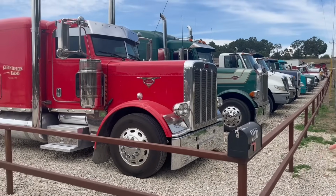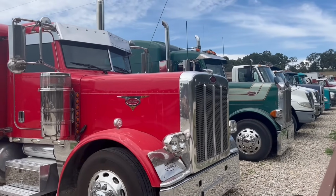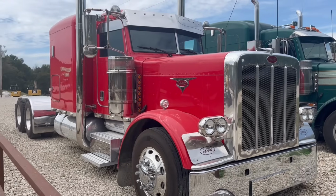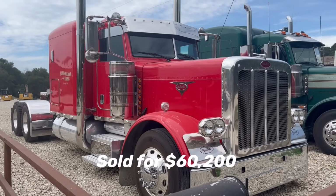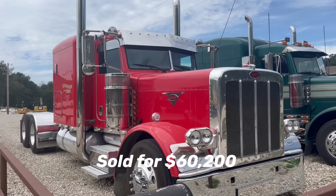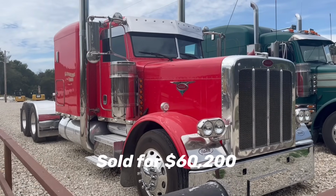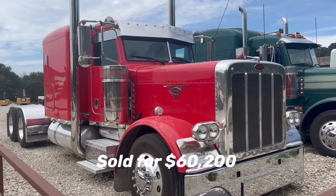Getting more good trucks all the time. We've been starting to get some pretty nice big trucks, and this auction is definitely no disappointment in that category. First one right here is a 2010 Peterbilt 388 road tractor. Got an X15 Cummins in it, got a 13-speed transmission, came right off a local farm down here near Washington, Missouri. Was pulling a 40-foot hopper bottom grain trailer with that truck. Really, really nice, clean truck.